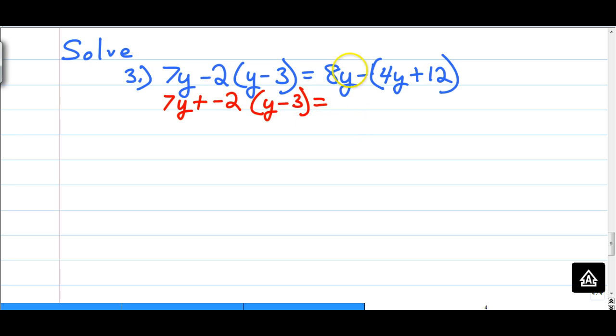On the other side, I'm going to do the same thing. As long as I'm doing a rewrite, I have that minus sign there. I'm going to turn that to a plus. That means that negative goes on to what follows it. You can think of this as being a negative 1, or you can think of it as just a negative being transferred to everything within the parentheses that follows.